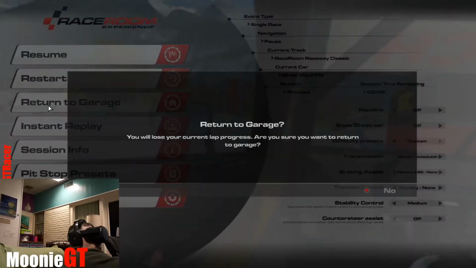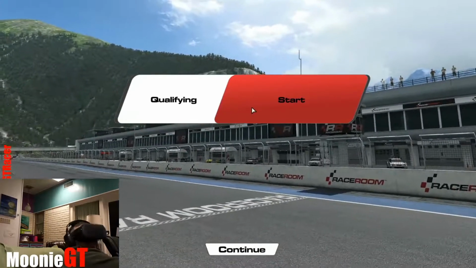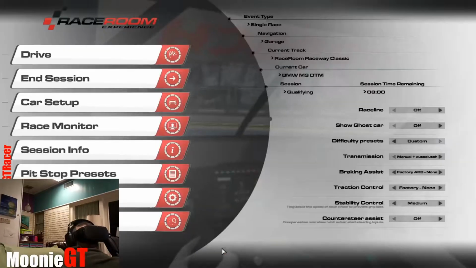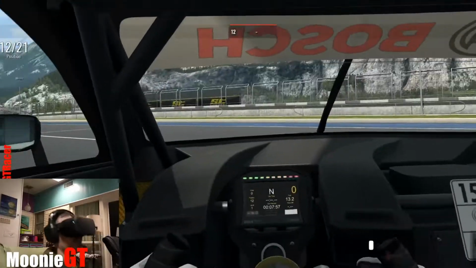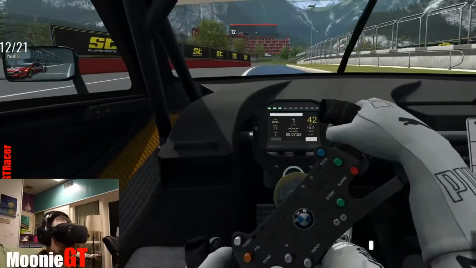Okay, so we'll go to return to garage, I guess. End session. And we'll start qualifying, see how we do. I think I set the session times really short. I think there's like 8 minutes to qualify, so.